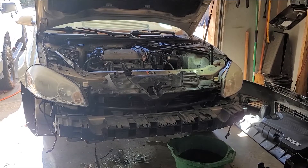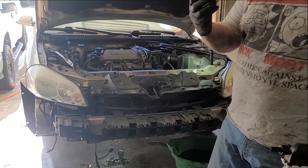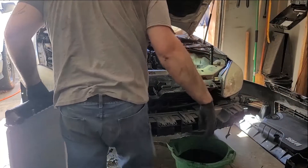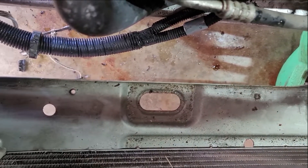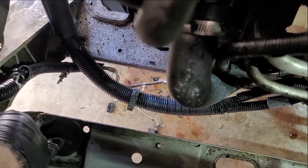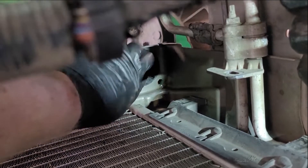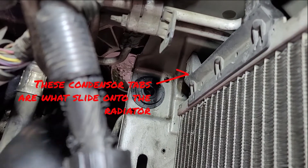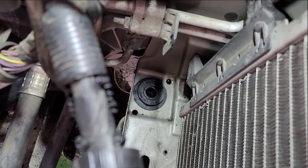We have our new radiator - customer provided. We'll have to transfer the boots off of the old radiator to the new one. The easier thing though is to just set these straight into the lower tie bar. I cleaned these shoes or boots or feet - whatever you want to call them. They slide in this hole and this adjusts from side to side on that side, then on this side fits directly in the hole. We'll start that side first and then set this side down, all while sliding it in between that space. This bracket right here is what screws into the radiator.